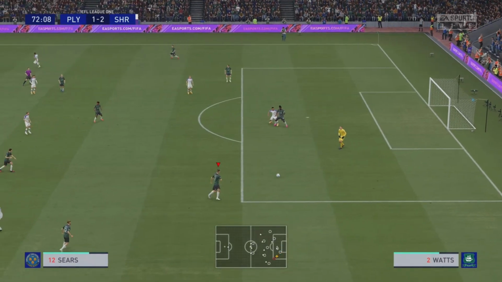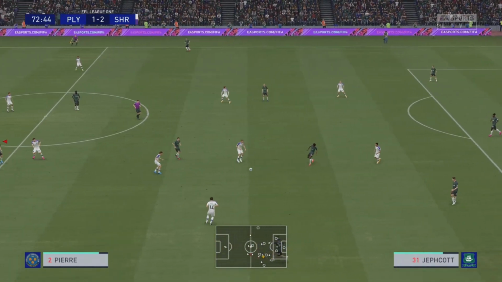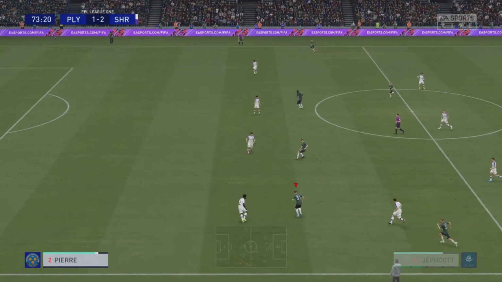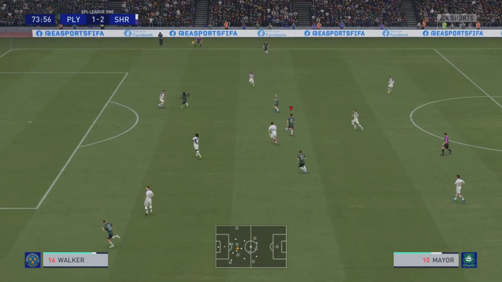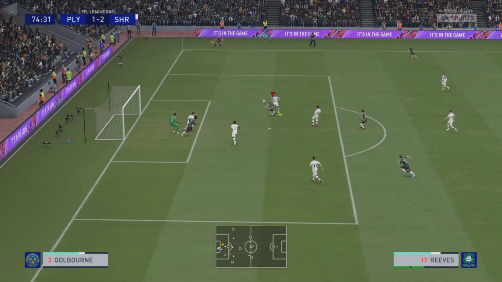71 minutes into the game. Let's see if maybe we can put on an attack. Watts gives it to Forna. Forna looking for someone. Forna finds Jebcott on the left-hand side. Jebcott gives it to Mayer. Mayer gets around one defender. Mayer still doing something. Mayer gives it to Frank. Can Frank do something? Takes a shot, nothing.